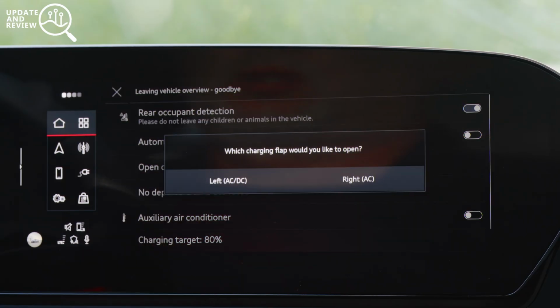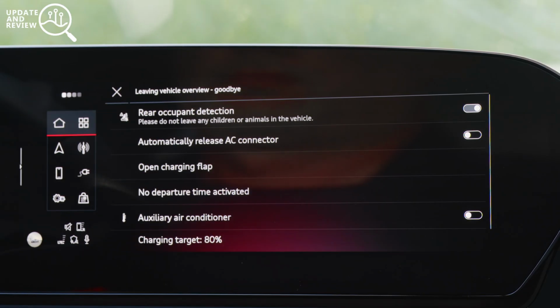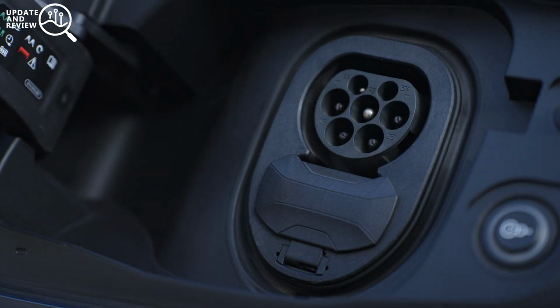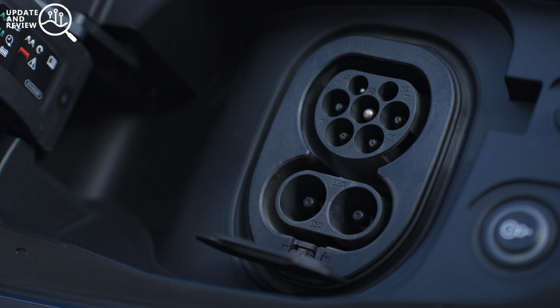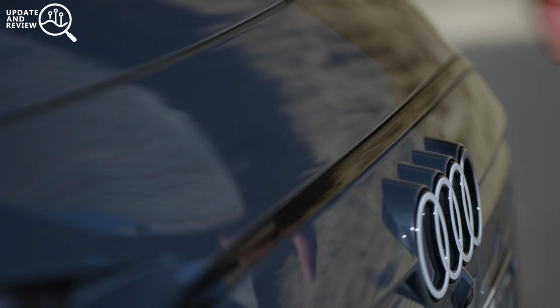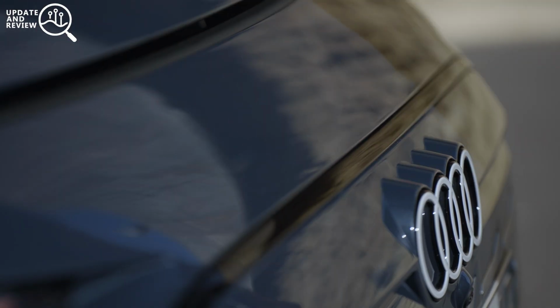Okay, so we've got the tech, the design, the performance. But what about actually getting one? How is Audi bringing these to market? And crucially, what about the cost? Right. This is where you see Audi's strategy really clearly. So the main A6 e-tron and the S6 e-tron, both Sportback and Avant, they started taking orders back in September 2024. The initial launch prices, as you expect for the top models, were fairly high.